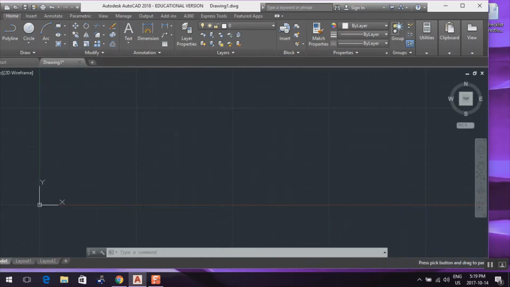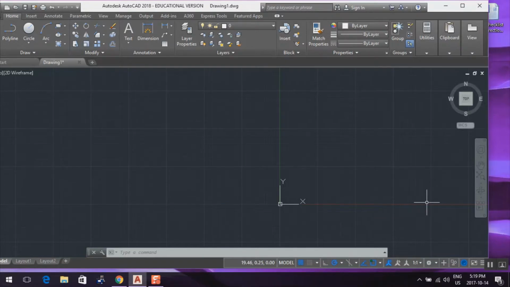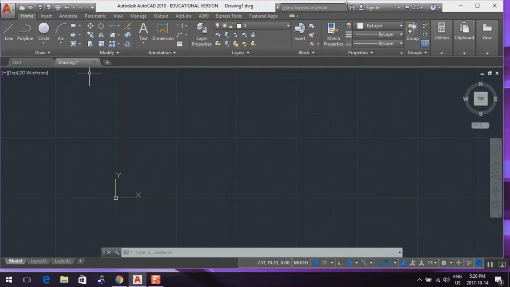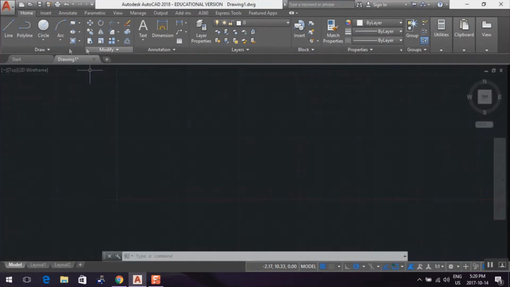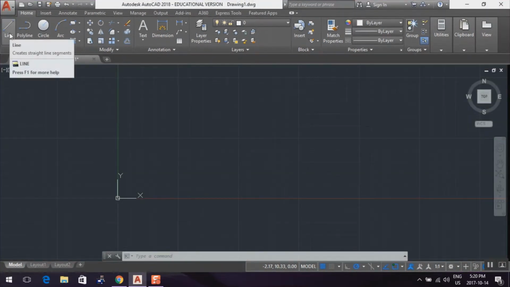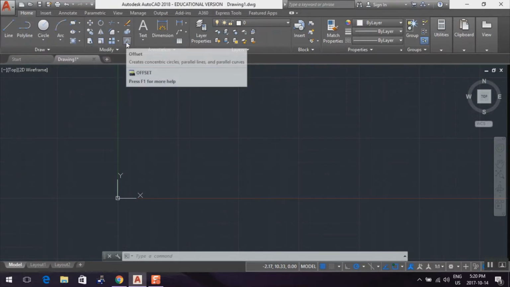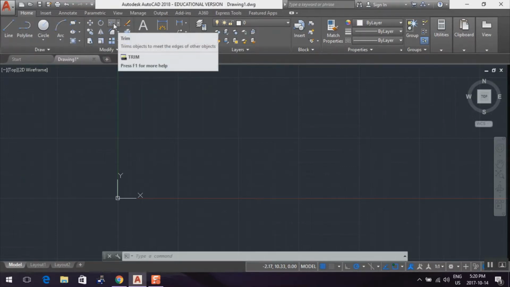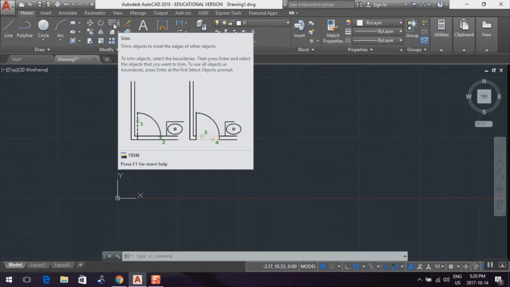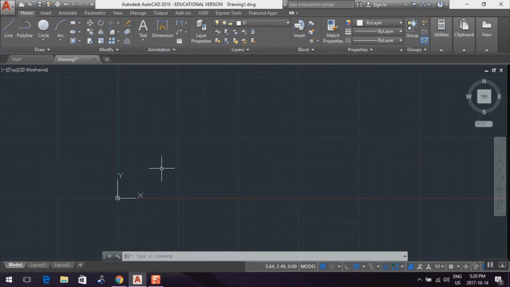And we're going to be building a bridge that is about 22 inches. So I got to zoom out a little bit here. To reposition it, if you click the trackball, you can move it around. And there we go. So what we're going to do, we're going to use the line tool in this video. We're going to use the offset tool, and we're also going to use here the trim tool.